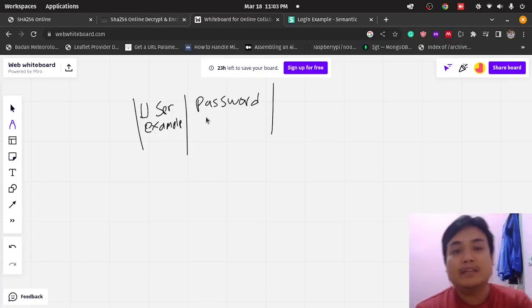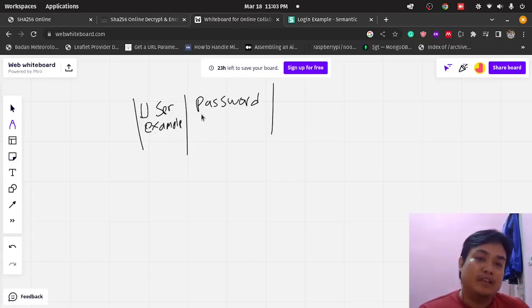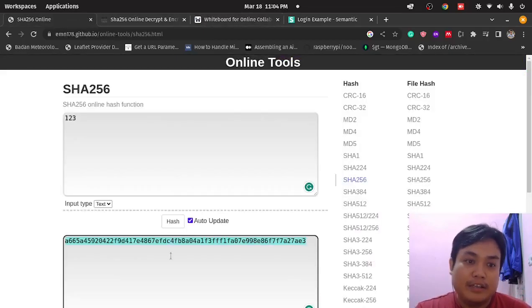And you would think that the password in the database, since the password in our example is 123, will be saved as 123. No, it's not saved as 123. Instead, it's saved as this random string.